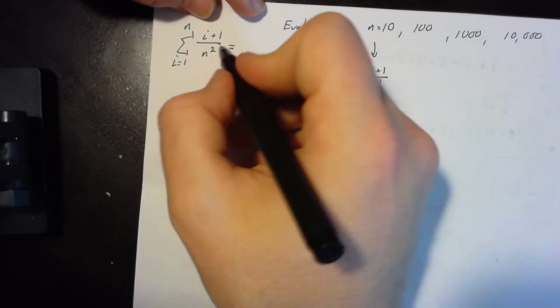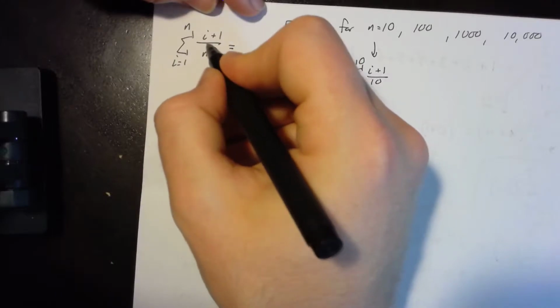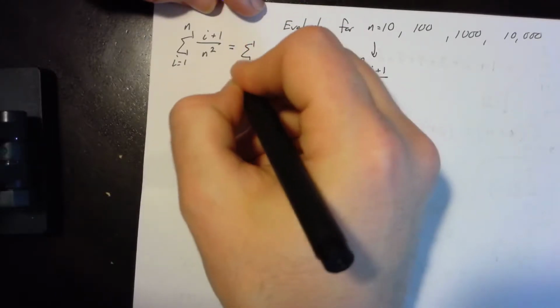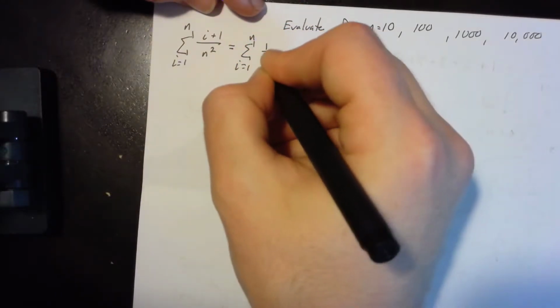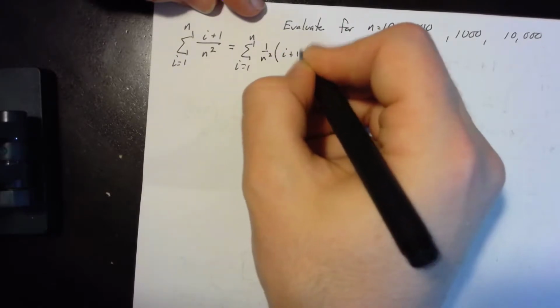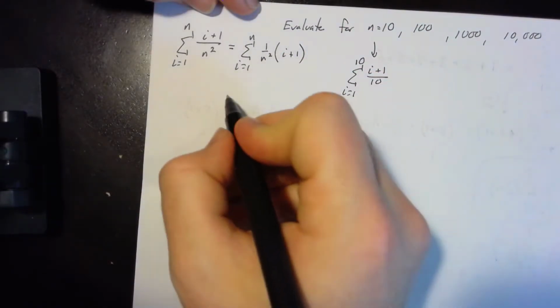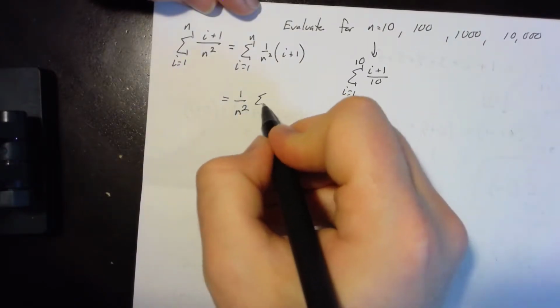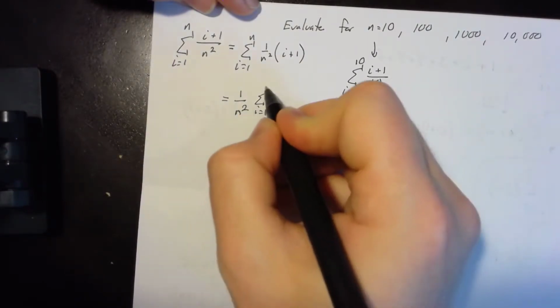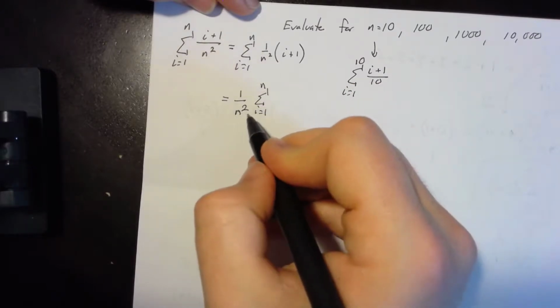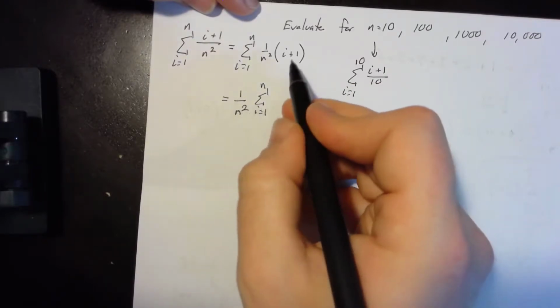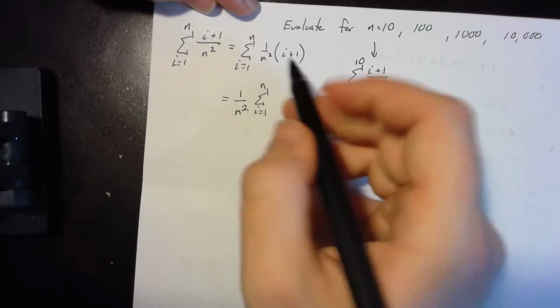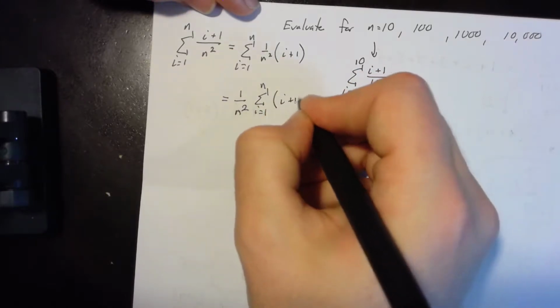Okay? So first step, I'm going to say, hey, this is 1 over n squared, is it not? So this is a summation of i equals 1 to n of 1 over n squared times (i + 1). Next detail I'm going to make note of is that I can factor out 1 over n squared from that summation. Again, it's not necessarily a constant, but it behaves like one when the index variable is not anywhere near it. Okay? So that's going to provide me with i + 1.